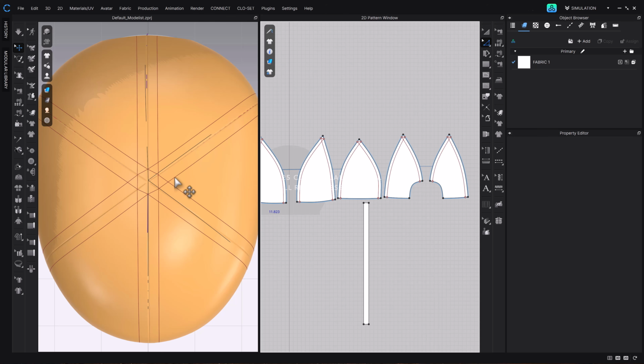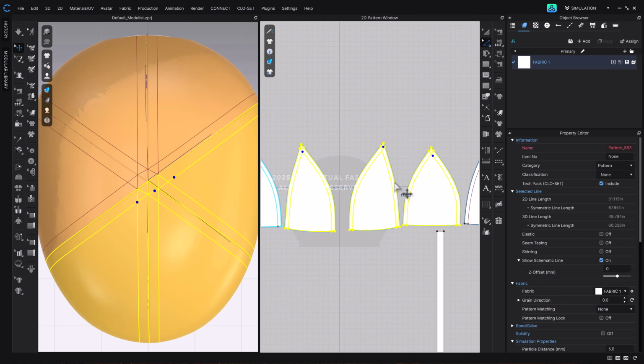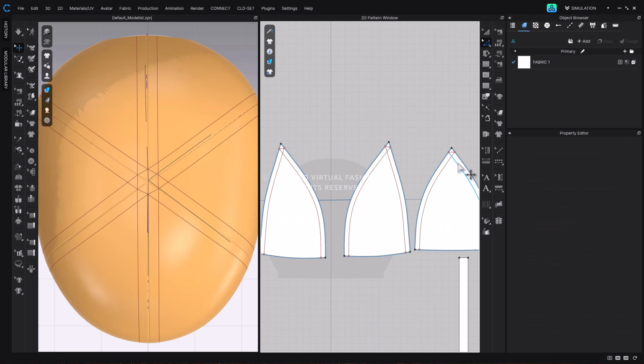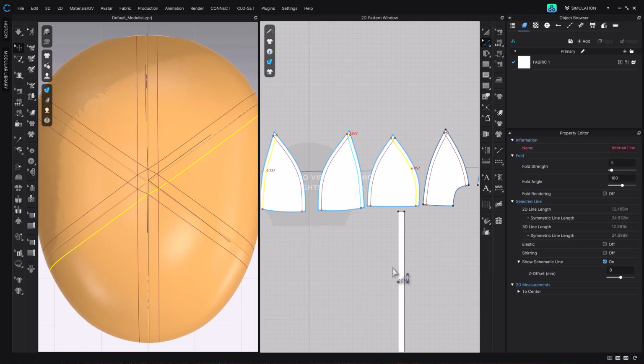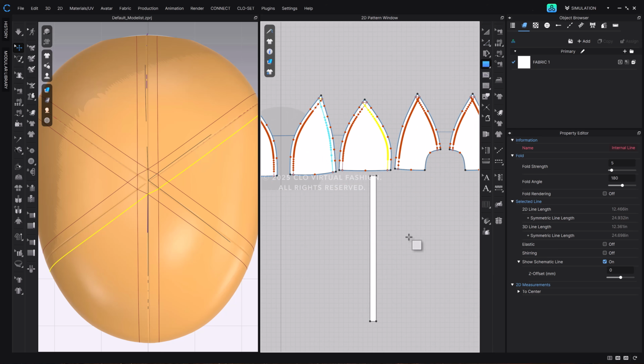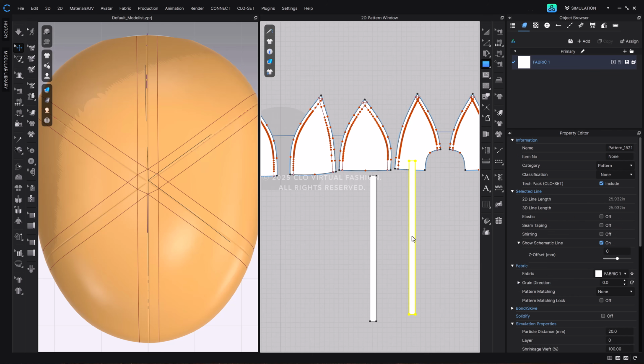If you're unsure about where the tape connects, hold Shift and select multiple patterns in the 3D garment window to check their positions. You'll see the corresponding picking points highlighted in the 2D pattern window. Since the side bias tapes are identical on both sides, you only need to make one, sew it, and then copy it as a symmetric pattern.